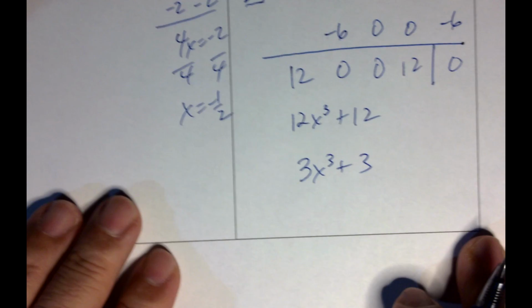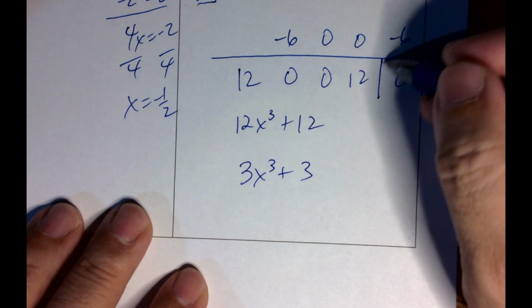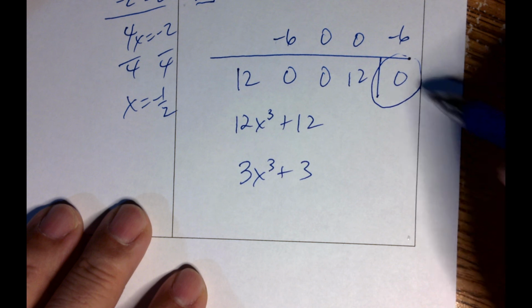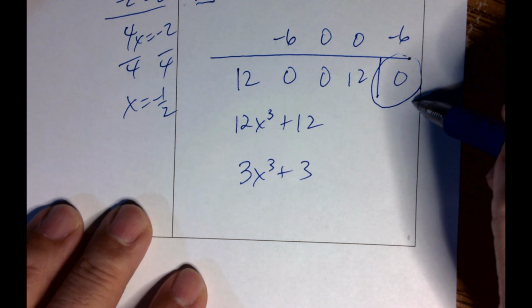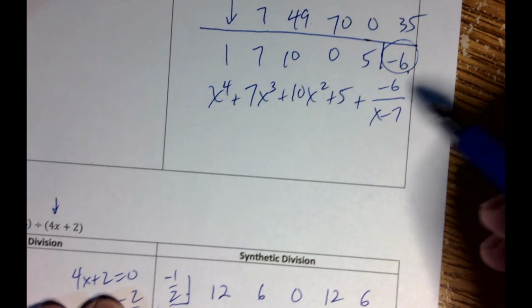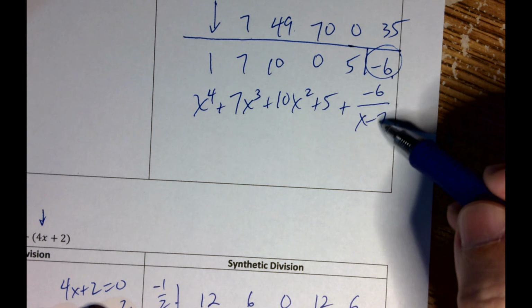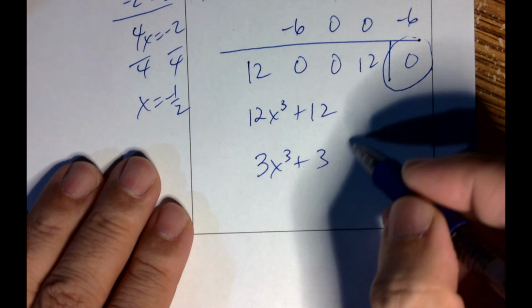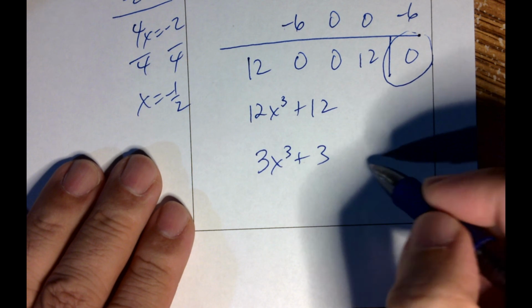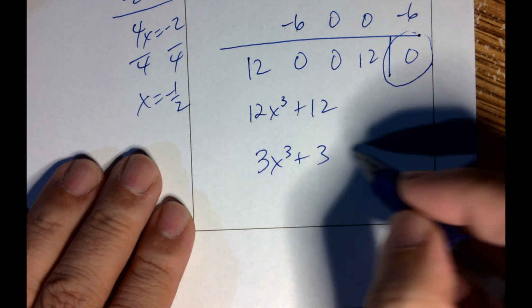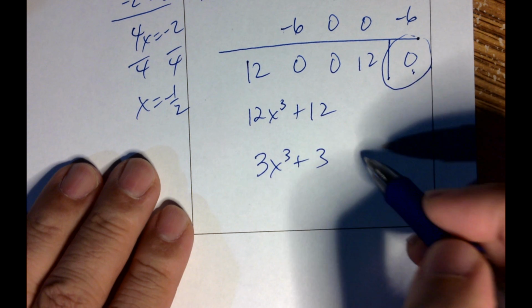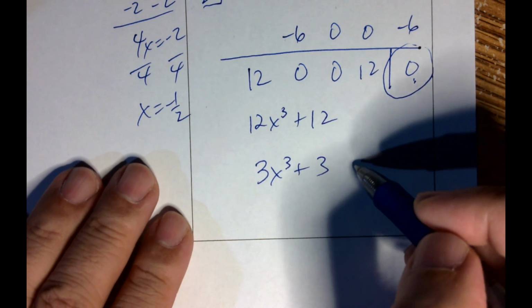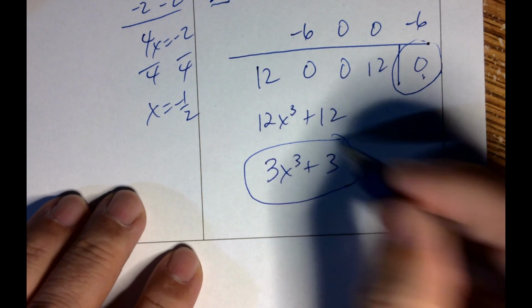Now here's the weird part. Whatever is in here, if you have a remainder, you do not divide by that. Because remember, when we had a remainder, we put it over our divisor. So you're already dividing by whatever you're supposed to divide by. So when I have a remainder, I'm going to put plus whatever it is over the 4x plus 2. So that's why you don't divide the remainder, because you are already dividing it. Okay? So here is my final answer for example C.